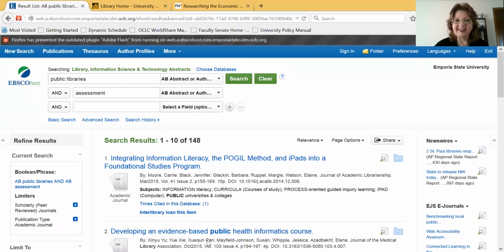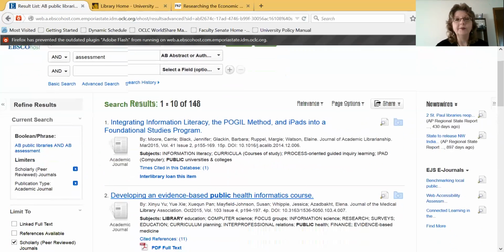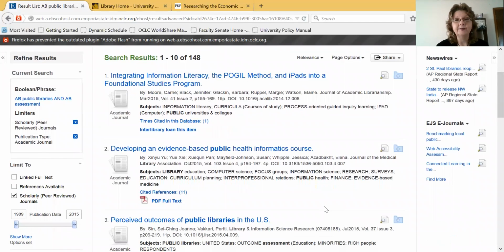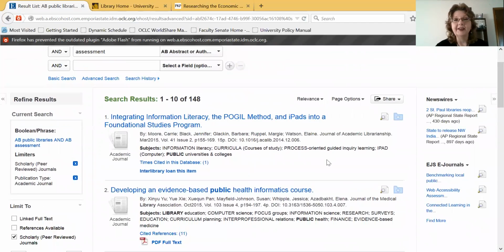This is a very interesting difference because you notice that I had far more retrievals in this database, 148 as opposed to 35 that I had in the library literature database. Do you see now why? Definitely use both databases because you may find something in one that you won't find in the other. And as we've seen before, you may have the PDF full text, or as we see in this first one here, you can copy the title, the journal, take that back to the Journals tab, and then see if we own that in our library or not. Let's go back over here.